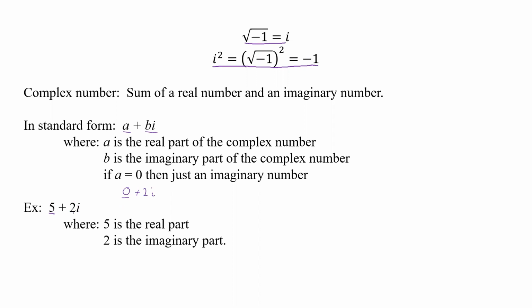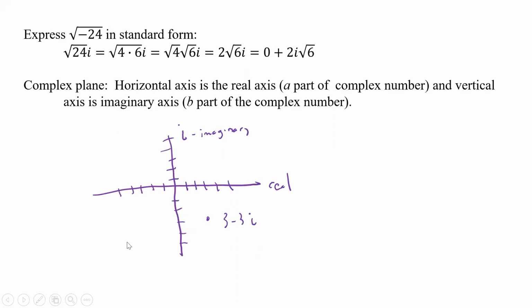And when we add the 2i to some other part of an I, we're only going to look at that 2 part. We're not going to add I plus I, because whatever it is, we're going to have that number in front of the I, which we're going to do the work on. And so that's the two pieces. 5 is the real part and 2 is the imaginary part.